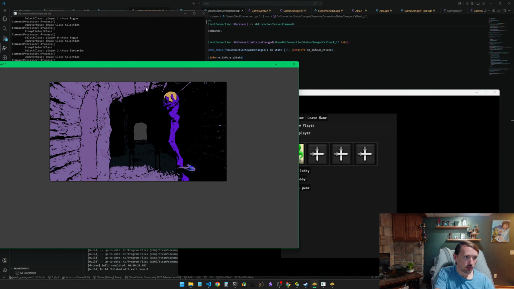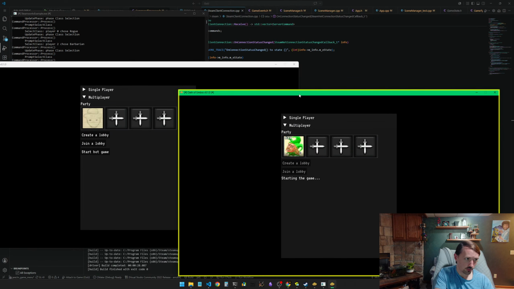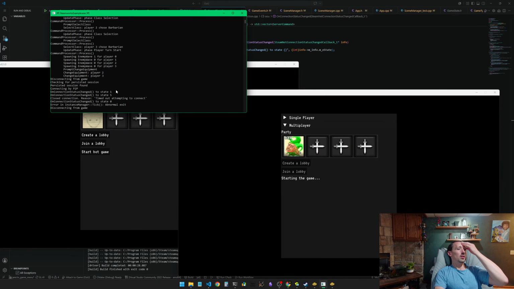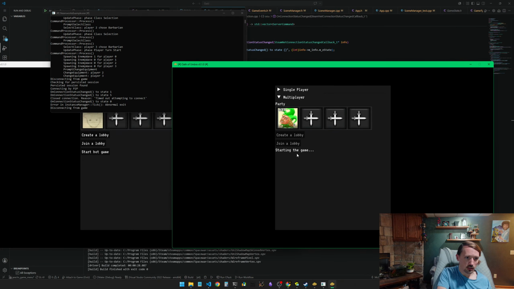You can leave, and now the server leaves, and you try to rejoin right away. What do we do? Connecting with PTP. Connection status changed to 1. Oh, no, that's what we expect.